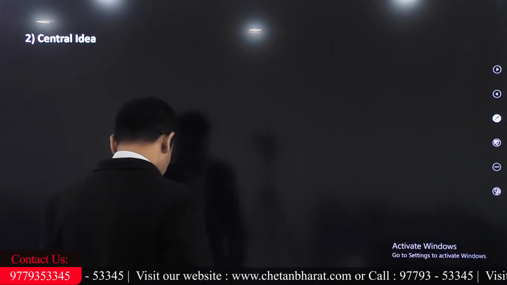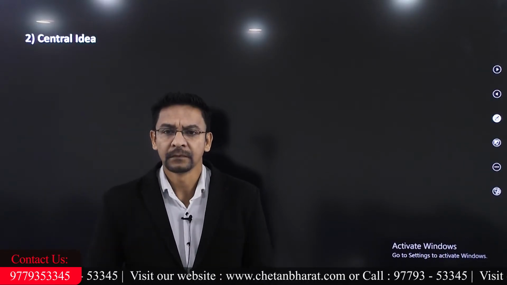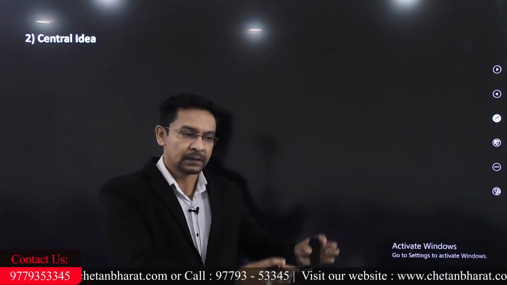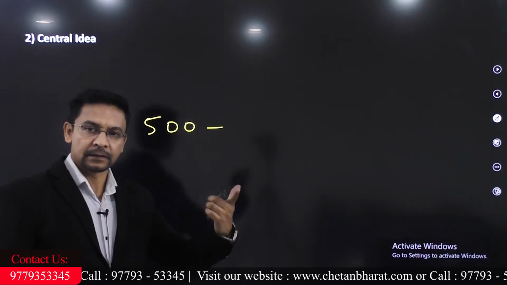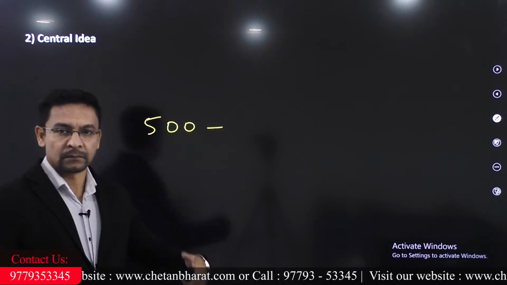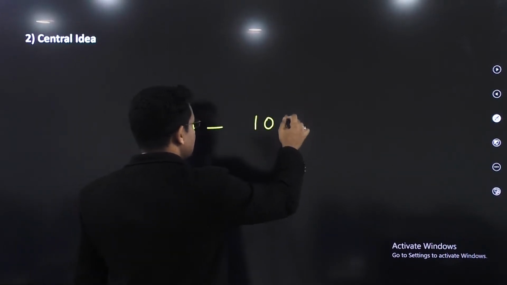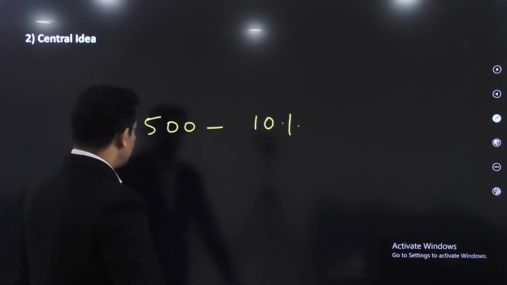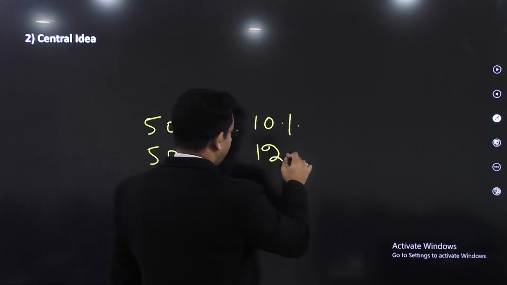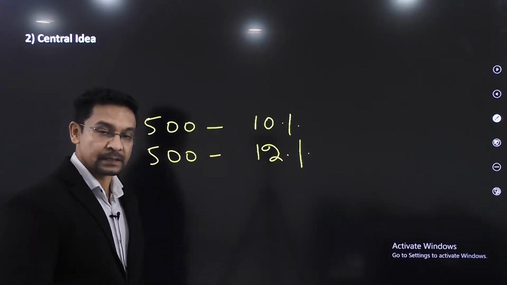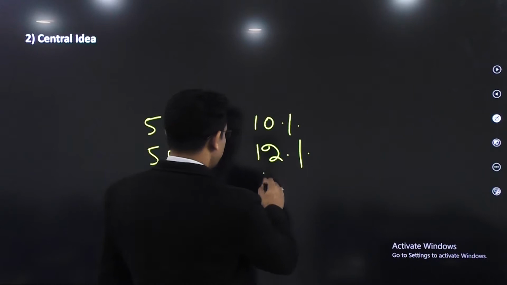How? Let's see. Now, let's say there is a teacher, right, who teaches English or any other subject for that matter. In the very first year, he gets to teach English to 500 students. And the number of students who have passed some exam happens to be, let's say, 10%, right? In the next year, he again happens to teach English to 500 students. And this time, the percentage of those who have passed the exam rises to 12%. Again, in the third year, he teaches English to 500 students. And this time, 15% students pass.